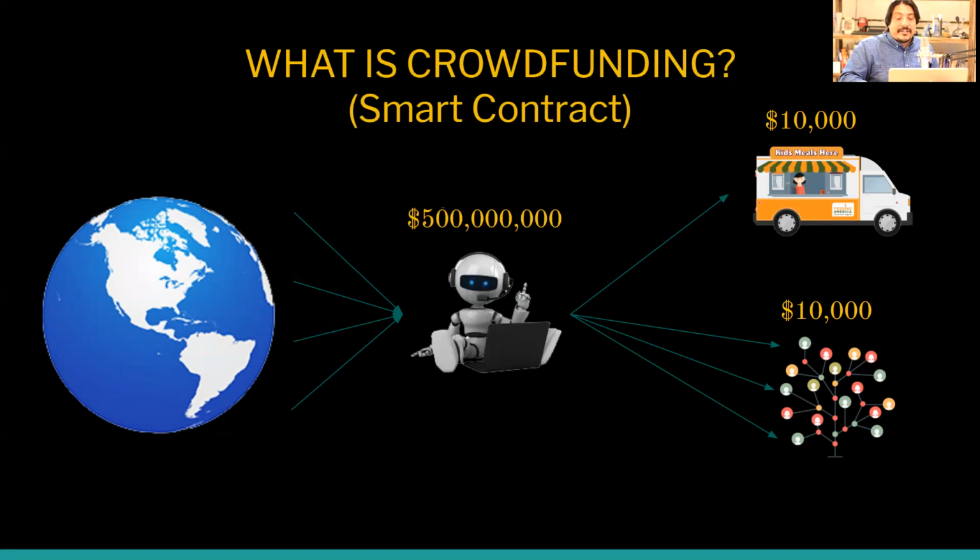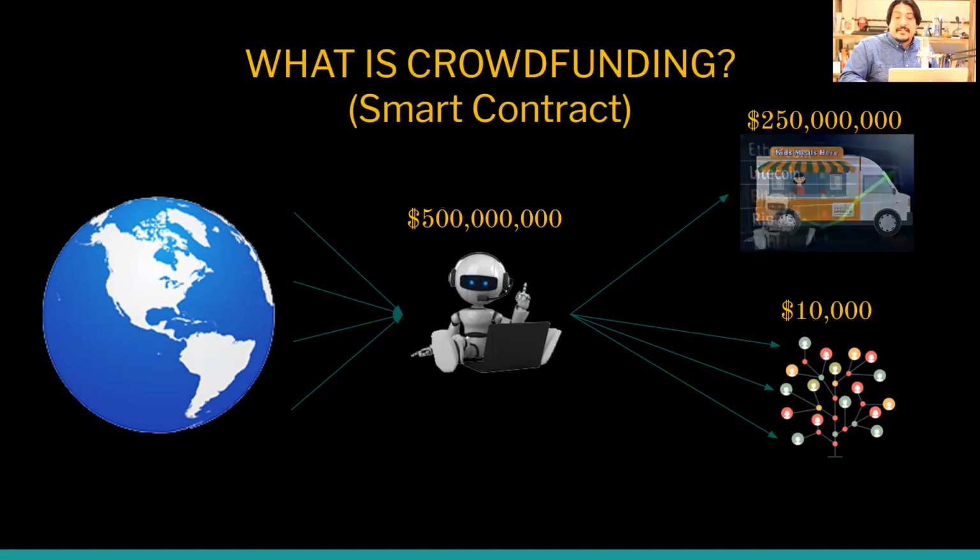This has the opportunity. And if we're going to have 500 million, why do we limit ourselves to a $10,000 truck? Let's go get a 250 million business. And this is where there are businesses that only rich people can afford, because only rich people can afford investments that are over $1 million. So we have now $250 million. Let's invest it where the rich people invest, and then we can use robots and artificial intelligence to do business for us, get into the market, and generate more than 300, 400, 500, whatever it is.